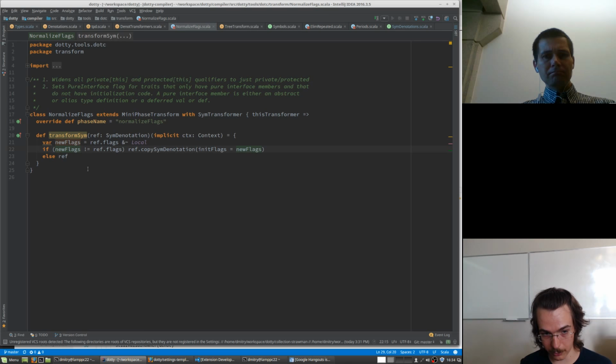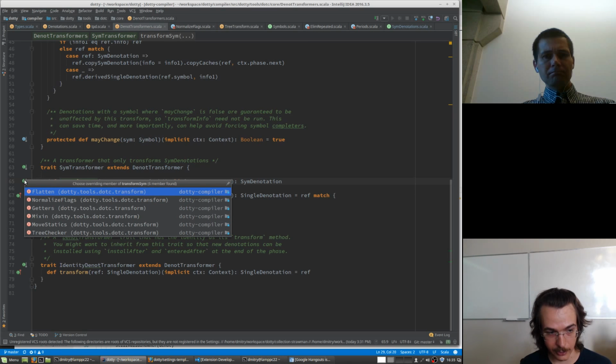If you're changing local signatures, let's say you're changing inner methods, it's actually perfectly fine to do it inside the tree transformer, because you won't ever be able to observe it outside of the class. But if you're changing a public signature, you want to be sure that when you're compiling against it in a separate compilation, you will be able to correctly invoke this method. In order to do that, you need to make sure that when you compiled the method and now when you're compiling a call to it, you think that it has the same signature. The most reliable way to achieve this is by doing the transformation in the denotation transformer, because then it will run in the same way regardless of whether you're compiling it now or whether you loaded it from the class path.